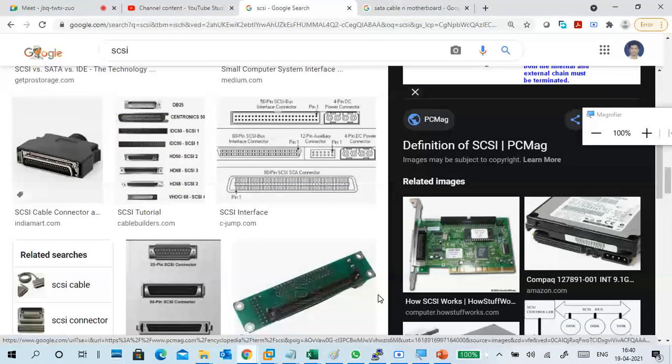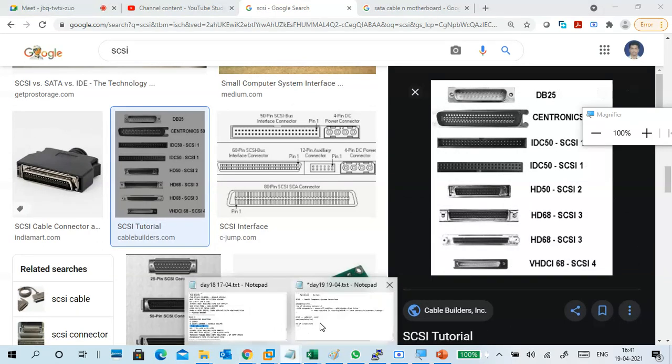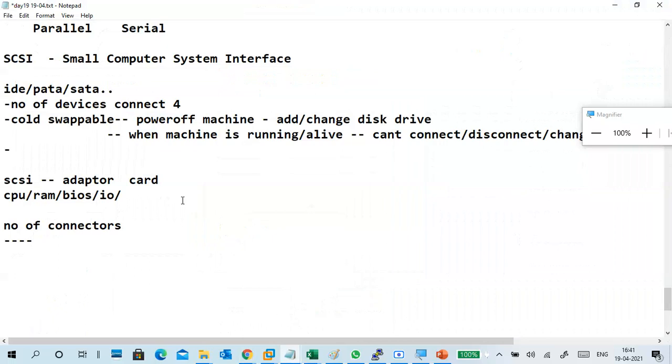And the disk we are using here has a connector type like a part type of disk only, but different types of connectors are there. And the disk is also a SCSI disk, a separate disk. So it is mainly for enterprise storage purposes. SCSI is an adapter card. It contains all the other facilities. So each flat or IDE connector has a number of connectors.